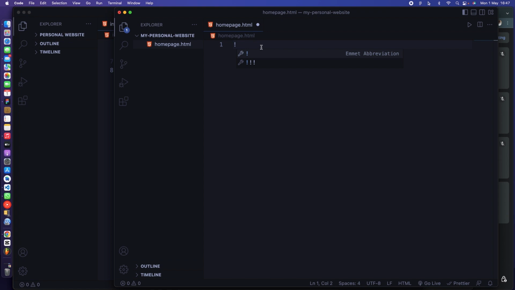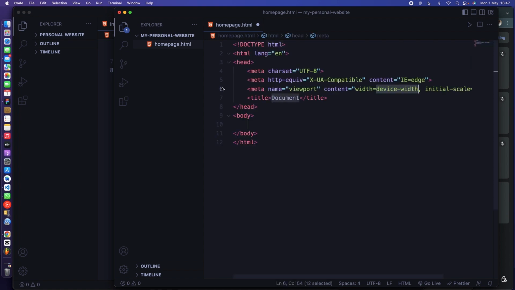All those things, you don't need to type them every time you create a new file. Let's say you are creating 100 pages in your website, it means you have to keep writing this same thing in 100 pages. But because there's a boilerplate, a shortcut you can type, which is this exclamation mark, when you press enter, you see what is going to come up. You see everything that is here. It is what you need in every page of your website.